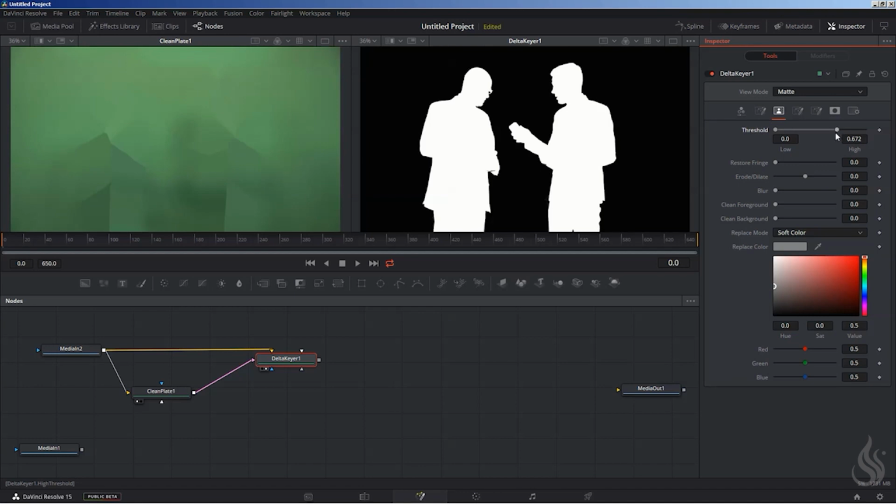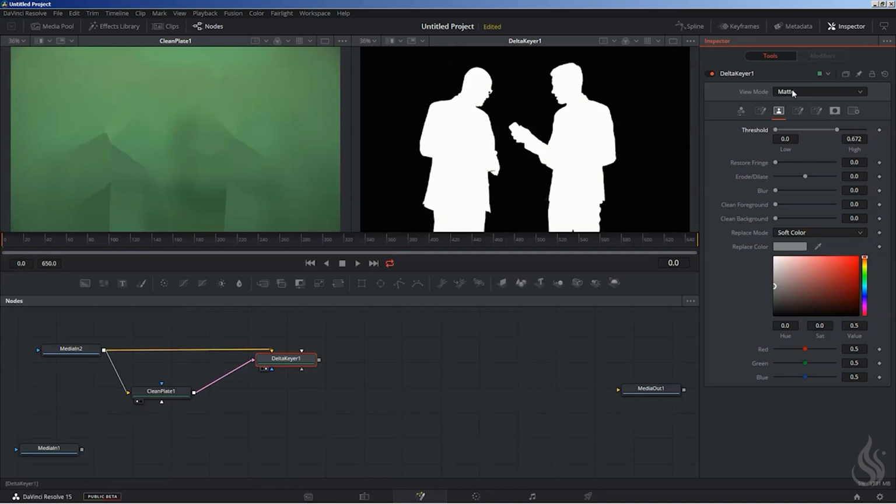Okay, but what's the downside of pushing this too far? I'm going to show you. It's the edges. We're going to have a white line around the edges. But for now, let's keep it as is. This is clean because we've got the black. Well, it's not really, really clean. We're going to see it later. I'm going to have to tweak it. But for now, this is clean. Let's call it clean for now.